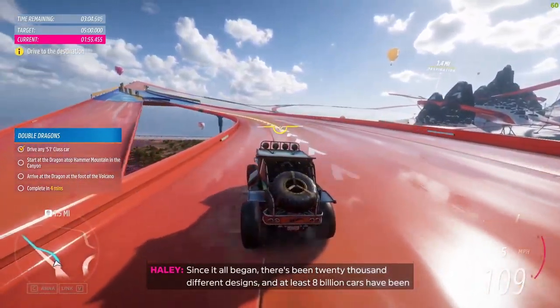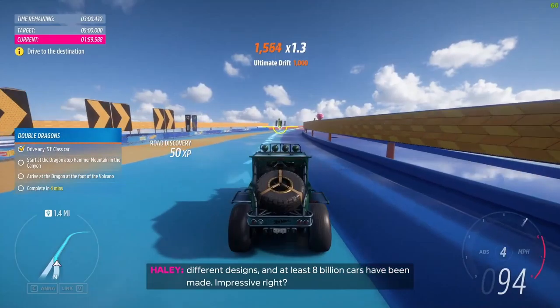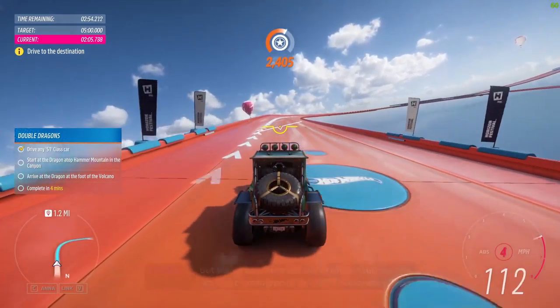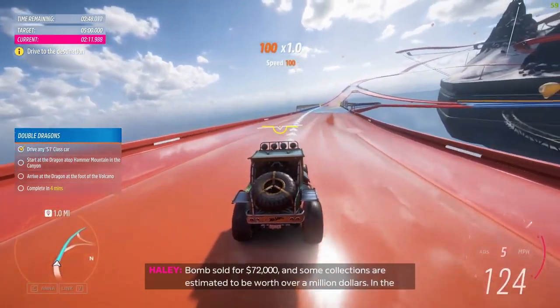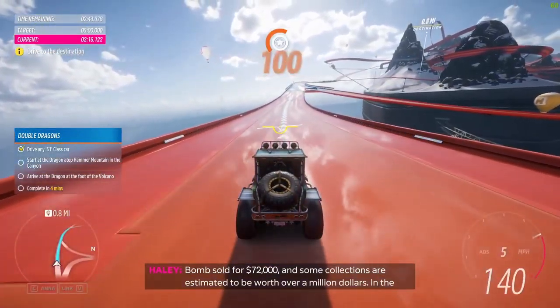Planet, there's been 20,000 different designs, and at least 8 billion cars have been made. Impressive, right? But the rare cars are still worth a lot at auction. An ultra-rare prototype of the 1969 Volkswagen Beach Bomb sold for $72,000, and some collections are estimated to be worth over $1 million.